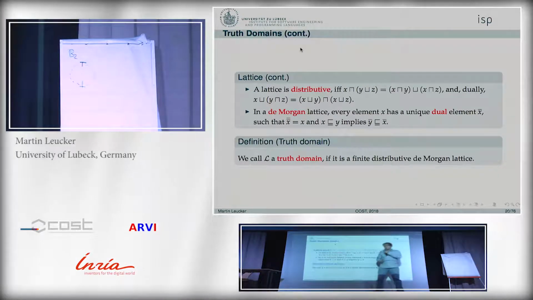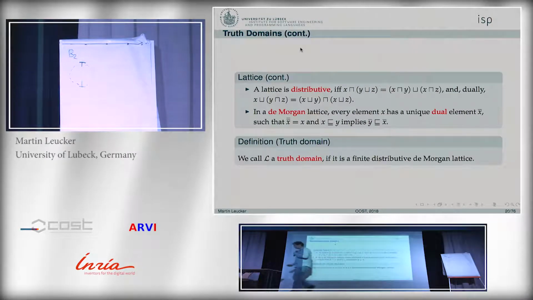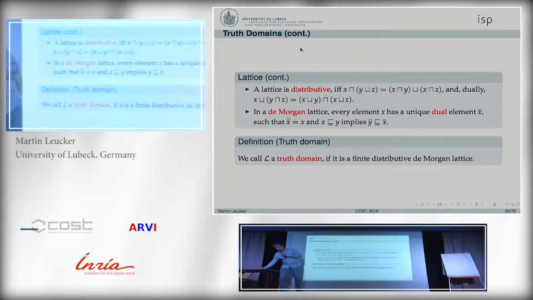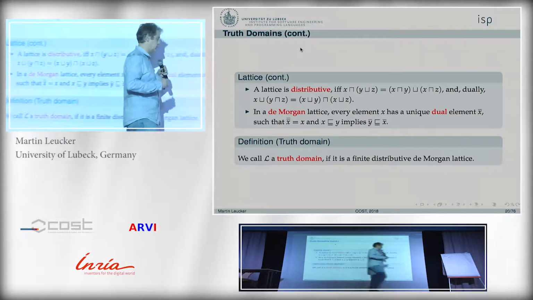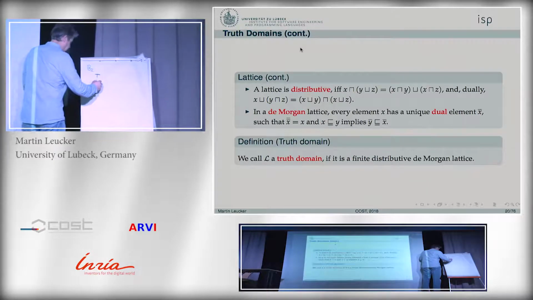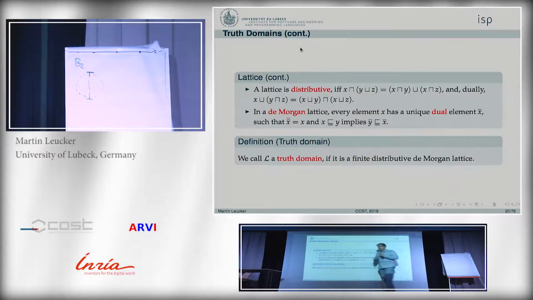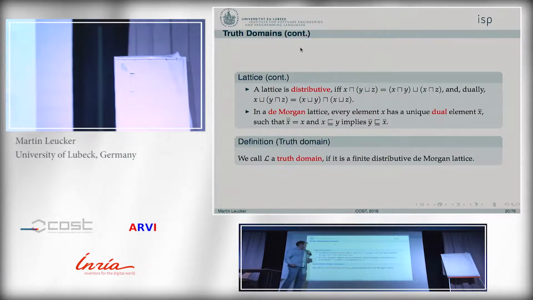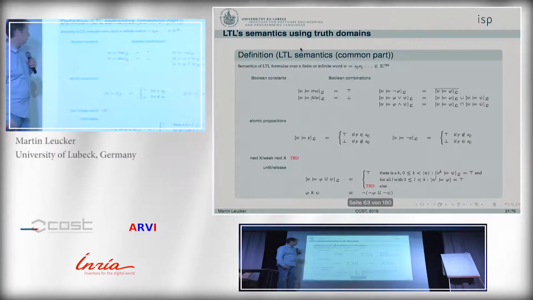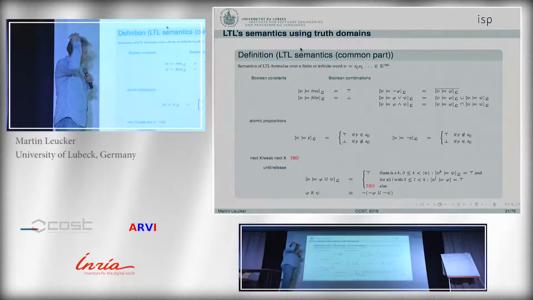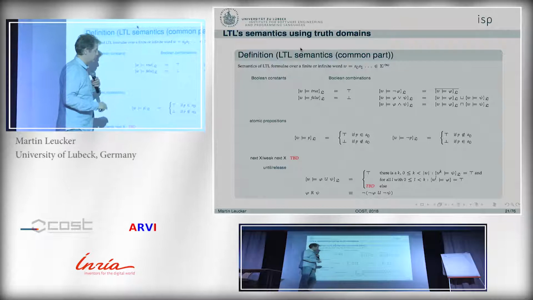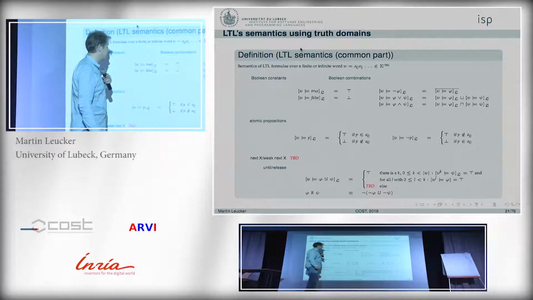We add further truth domains later on. Okay, so the idea is that we have these kinds of lattices. I also denote the order, right? Top is greater than bottom. And basically, the sketch is a summary, but we will go through it for each individual version of the logics.